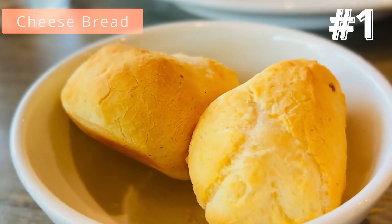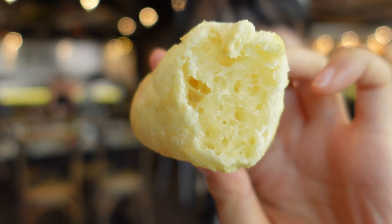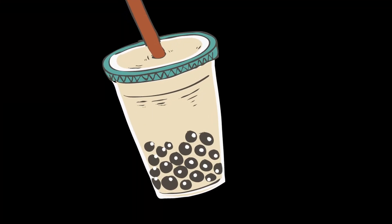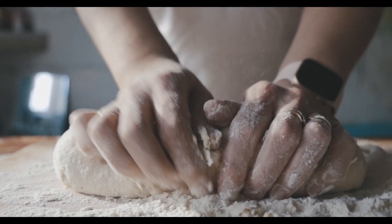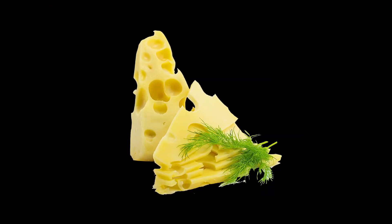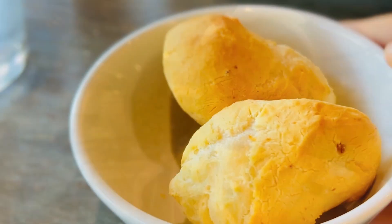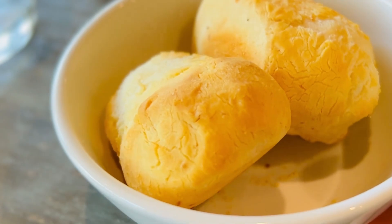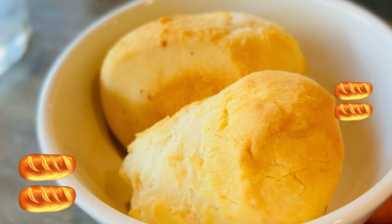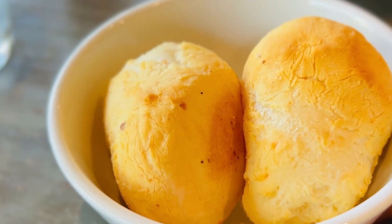Coming in at number one: cheese bread — the best bread I've ever tasted. The exterior is crusty; inside is subtly cheesy but springy. It's made from tapioca flour, the same type used in bubble tea pearls — bland by nature, so it's ready to absorb any flavor. In this case it's the wonderful cheesy umami. Melted cheese binds to the fluffy bread, moistening it from inside out. The warm airy pockets fill with cheesy aroma, and the more you chew, the more fragrance is released. Note: cheese bread is not included in the buffet. The first two are complimentary; additional servings are $7.50 for six.